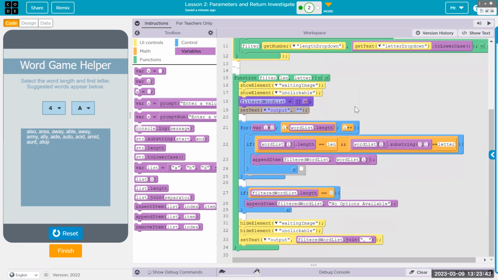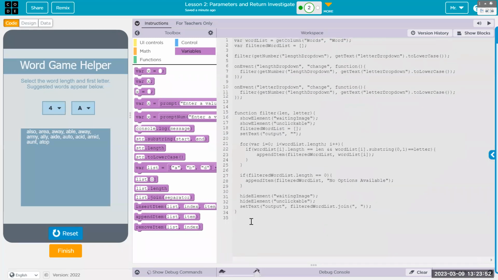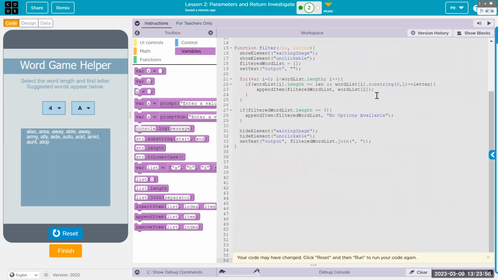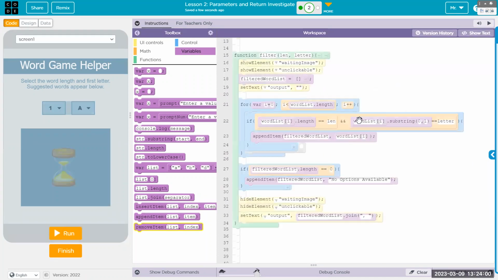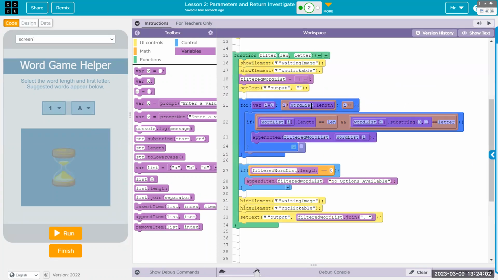Okay, so we're working with a filtered list. That's just like before. And this functionality, this list traversal should look very familiar. It's essentially what we did in the last unit, where we run through an entire big list, wordList.length, and we're checking for two things. If the word in the word list, okay, so the thing from the big list is index i, we're checking each of the things in word list.